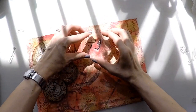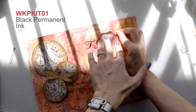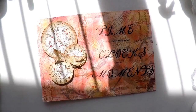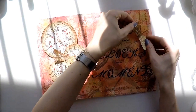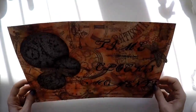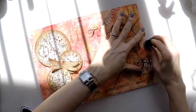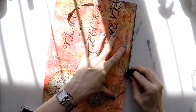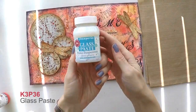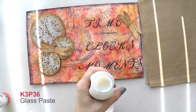I have this beautiful alphabet stamp from Stamperia too. It's like handwritten and quite big. So I'm going to use this stamp for part of my sentiment. And I will print out the rest in smaller letters. And you saw that I stuck my dragonfly. Now I'm giving a border to my page with black ink, going around it very lightly just to give some definition. And I decided to give some texture.